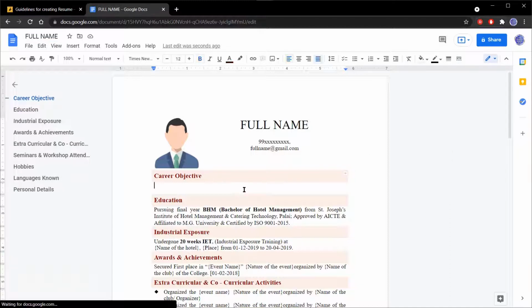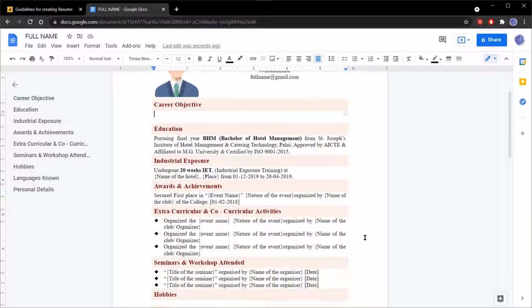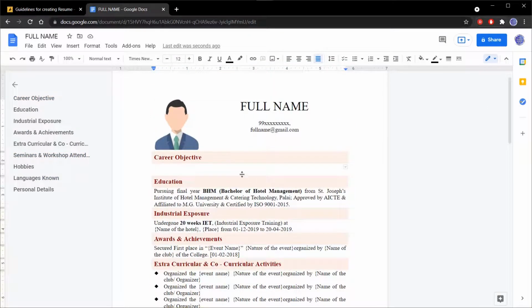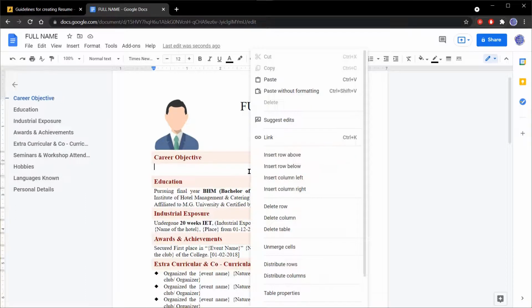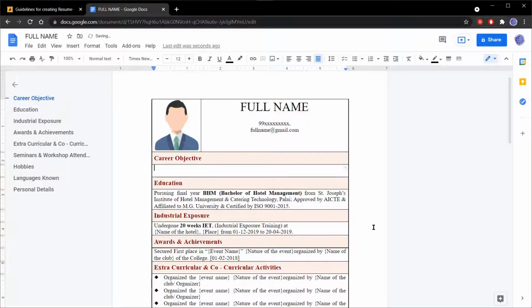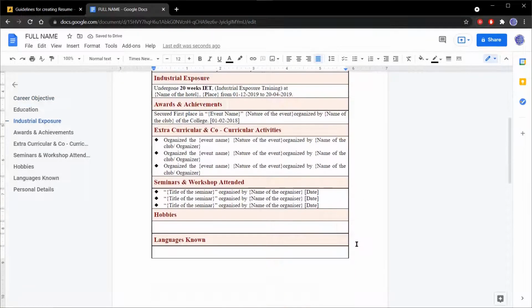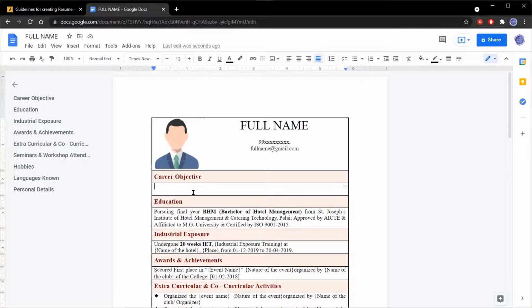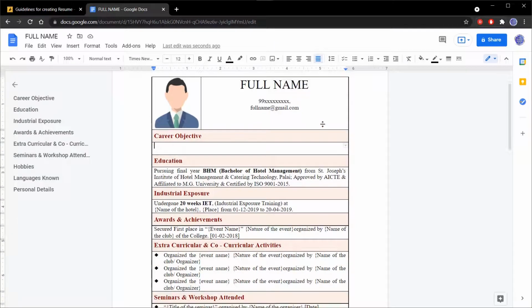And now for editing, you have to understand that this entire document is structured with the aid of a table. So for editing purpose, you can make the tables visible by right clicking and going to table properties. Here you can give the point as one point and save. So here now we can see that the borders are available. So while you are editing the information in this particular biodata, make sure that the tables' binding lines are visible.